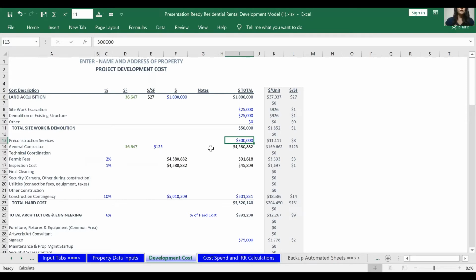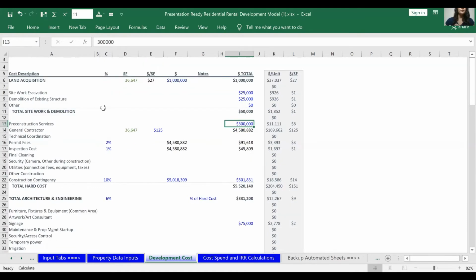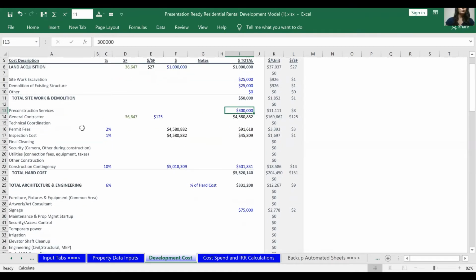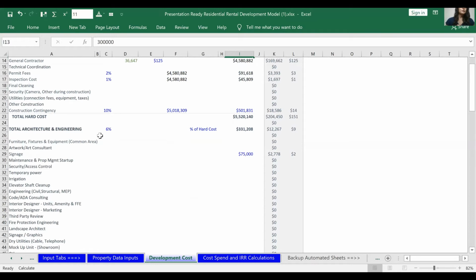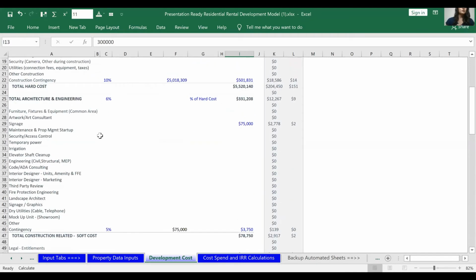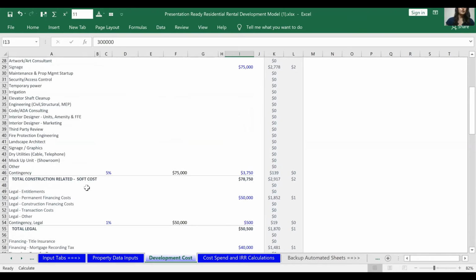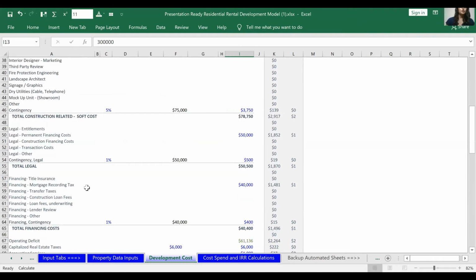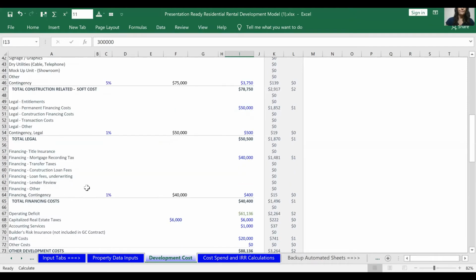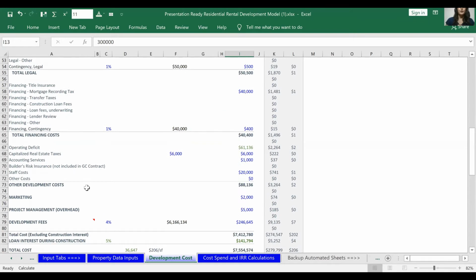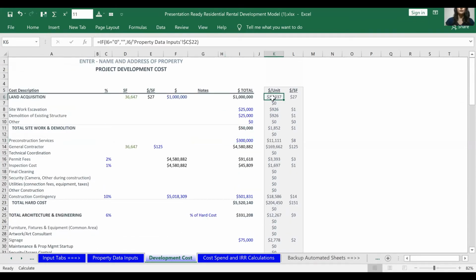So what you would do here is just input your information. I've detailed out most of what you would see that's typical for a real estate project, like in residential, so that you have an idea of what costs you're going to have to get from external sources. And here I'm showing also your dollars per unit and per square foot. You have your land value here. Now, always remember that this land value is always credited towards your equity if you've already purchased the land.